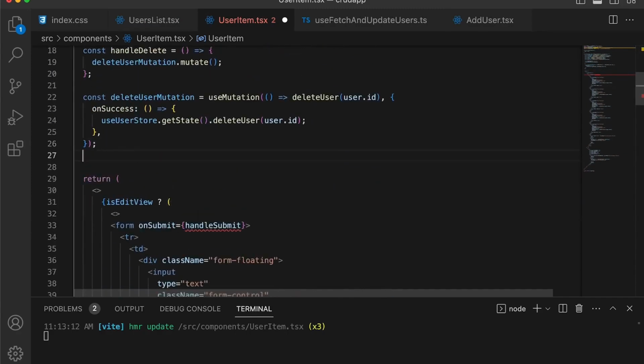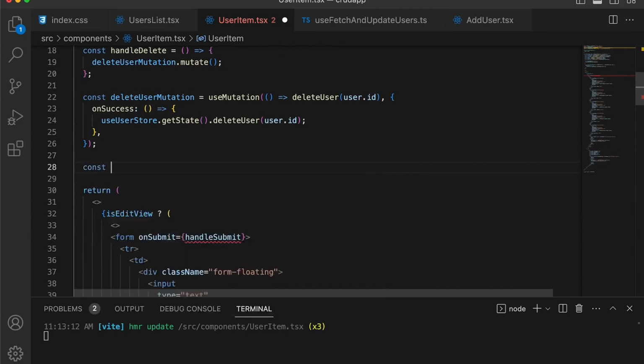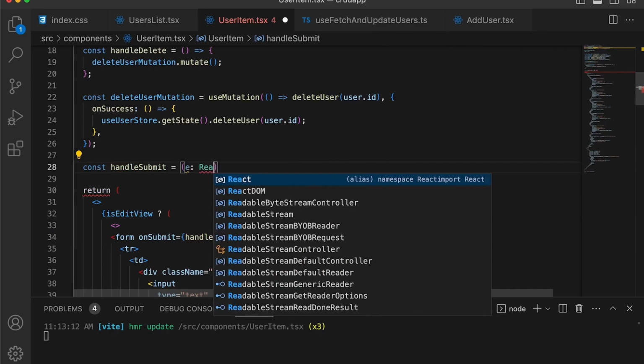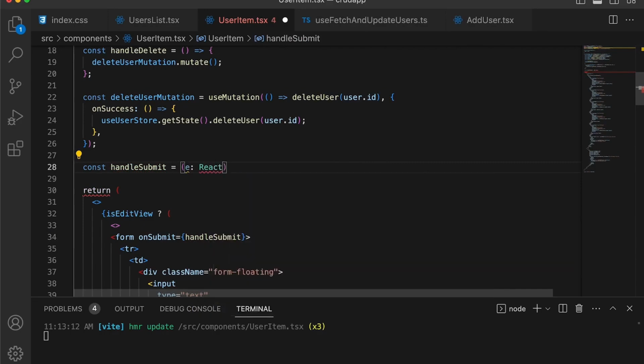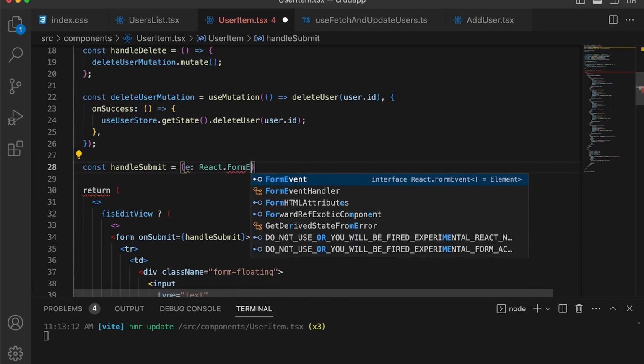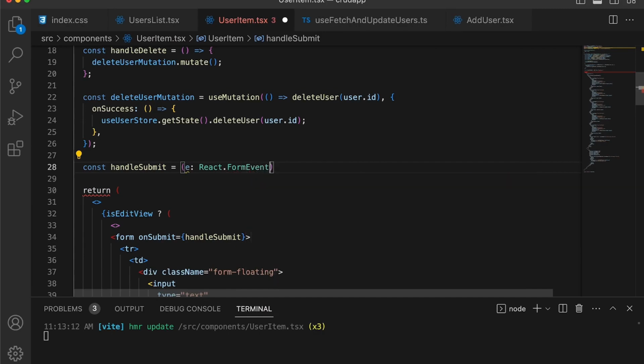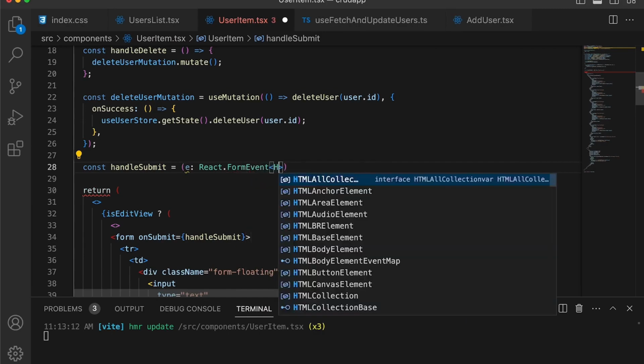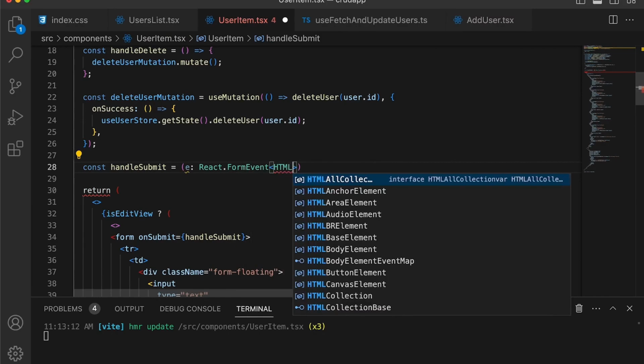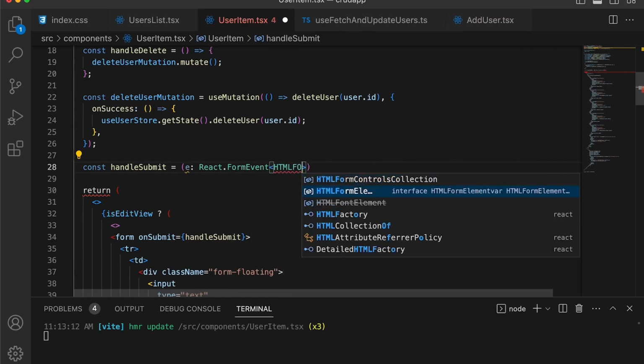And create the functionality. So const handleSubmit, where we treat the parameter as an event object, often referred to as e, similar to how we handle a React form element or an HTML form element.